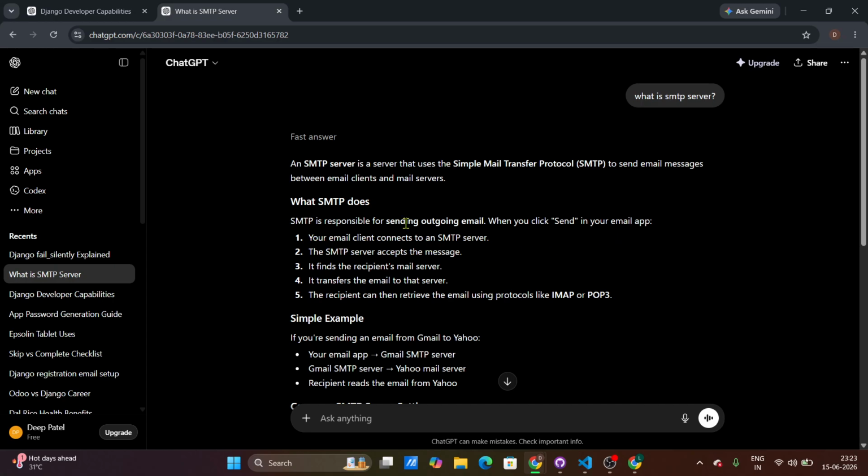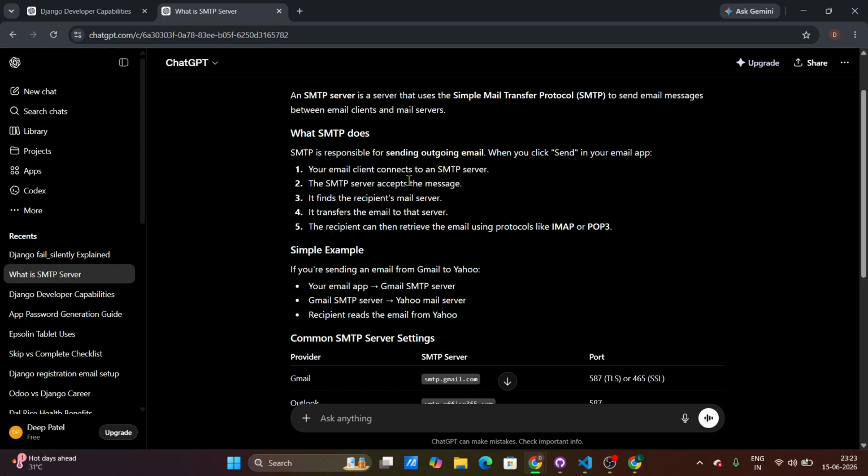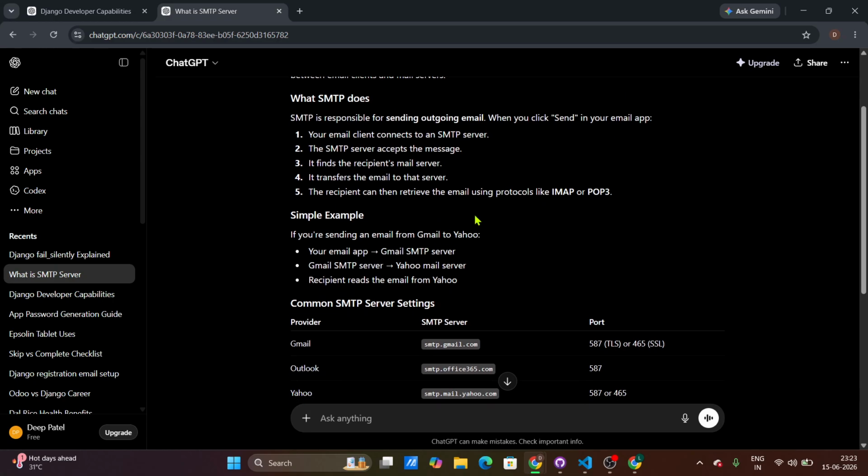Your email client connects to an SMTP server. The SMTP server accepts the message, finds the recipient's mail server and transfers the email to that server, and the recipient can then retrieve the email using protocols like IMAP or POP3.